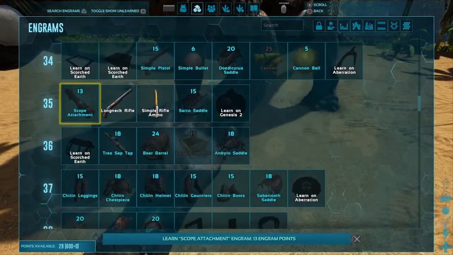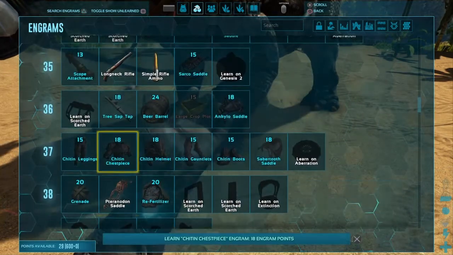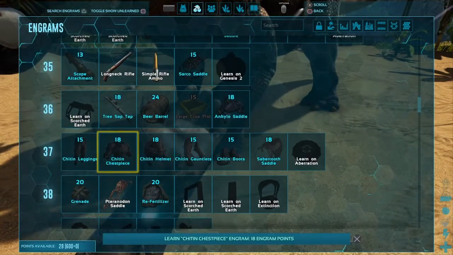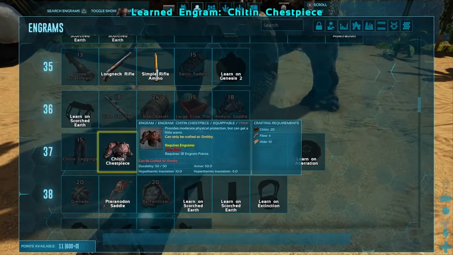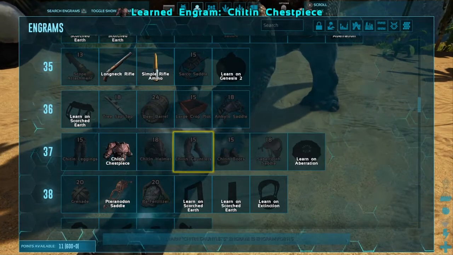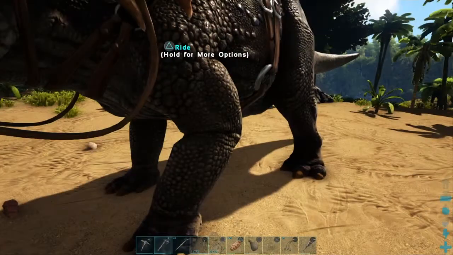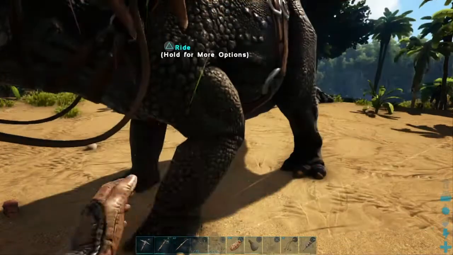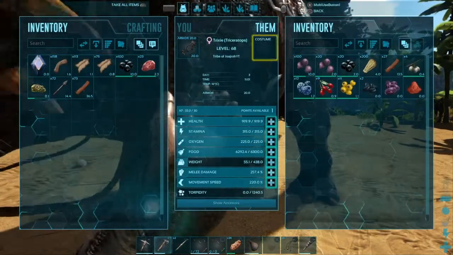But I'm trying to find the main stuff that we need. I guess we can go with some stuff now. I guess we can go with the chest plate. That'd probably be the best thing. Everything is what, 15? So that's 30, 45. So, yeah, about 63 engrams we're going to need to get full chitin armor. So that's a lot of levels to get that stuff.